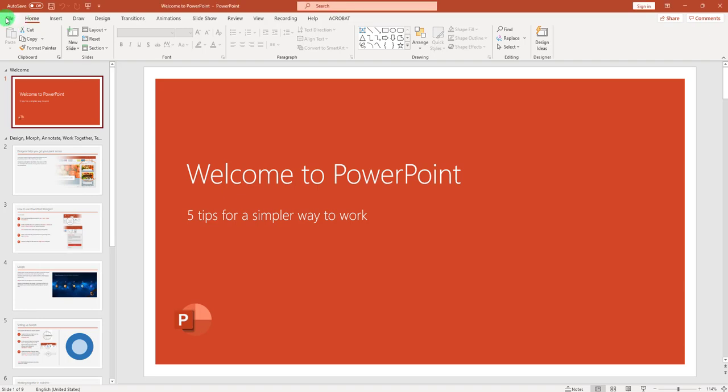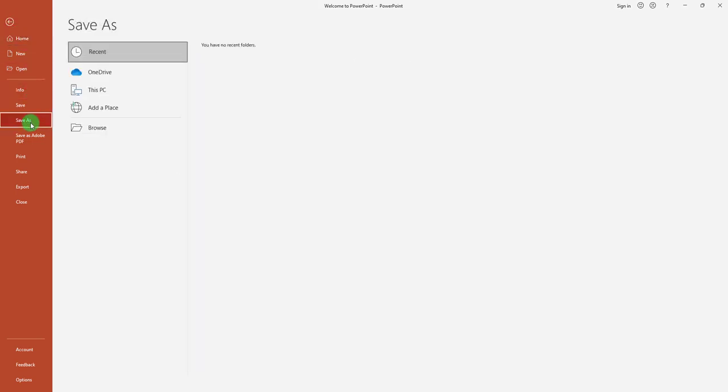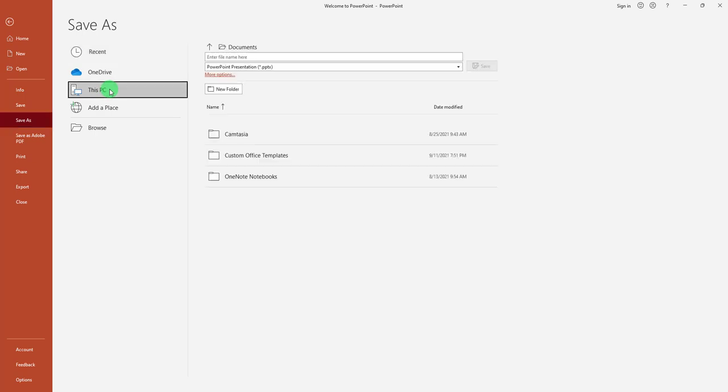So go ahead and click on File, and then click on Save As, and then you'll be prompted with this menu. I'm going to choose This PC. Of course, you can save it on OneDrive, or you can add another place, if you have an online FTP server, for example. But for the sake of this setup, I'm going to save it to PC.